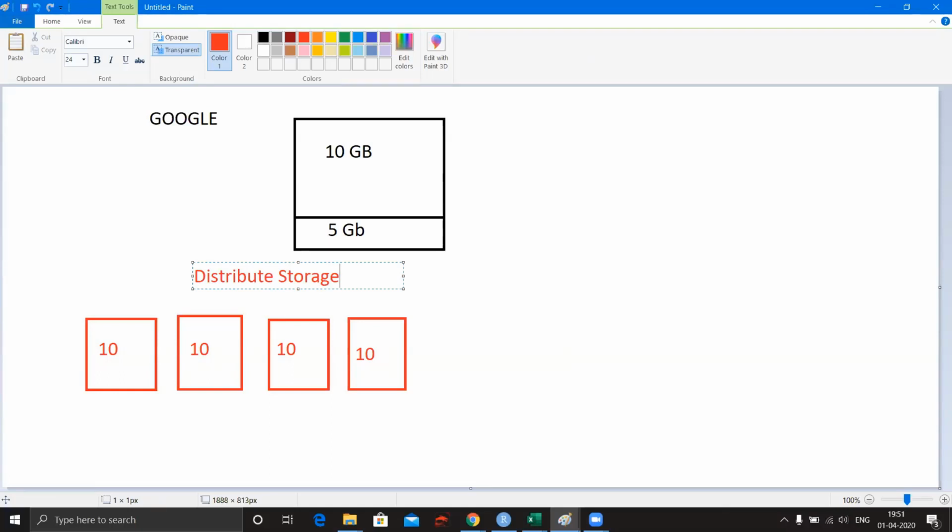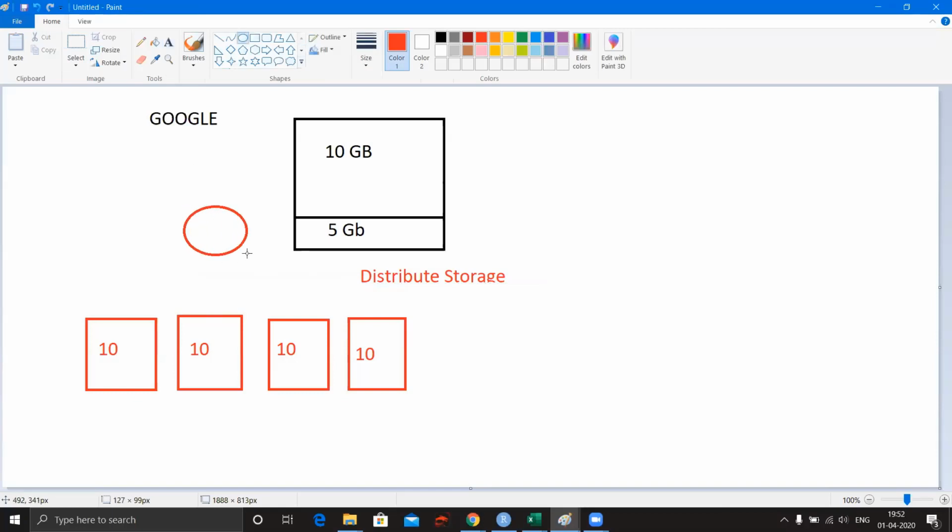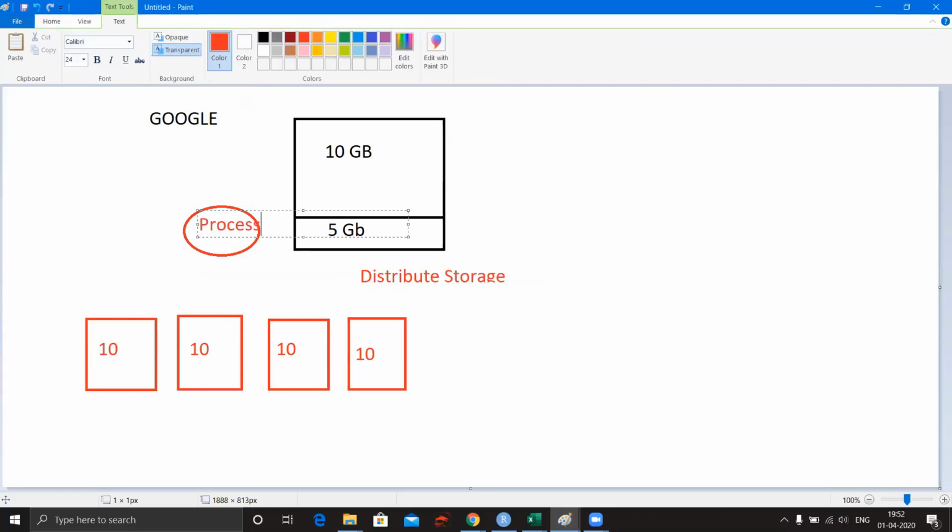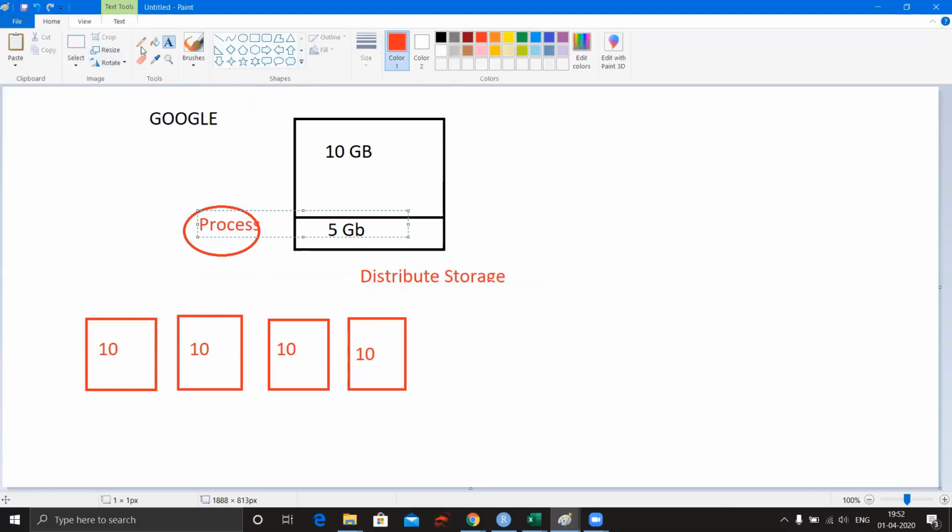But now the limitation of working with distribution of storage was that the processor, till now, was only one. Now storage is distributed, but the processor was only one. Though my storages are distributed, the storage had to be taken from here and given to the processor. It will process, let's say, any kind of processing, like adding of numbers. The numbers are kept in the storage area, but the processor has to process it. So the storage is taken from here, given to the processor, processed, and given back. Then the second storage goes and is processed.